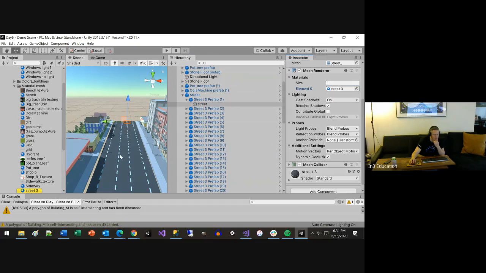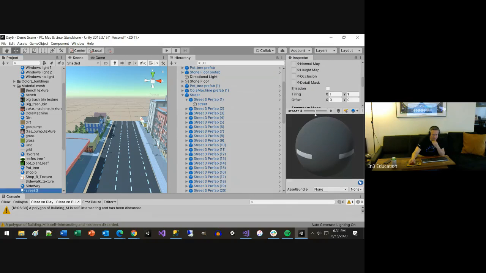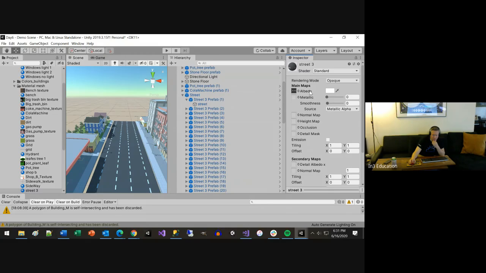So if we go over to our Street 3, depending on your metallic settings and your smoothness settings, there's really a lot of different things you can do to a material that will affect how the light hits it. Some materials, I don't remember exactly which one it is, don't even get affected by light. I'm not a graphics specialist, but there are material settings that completely ignore light.